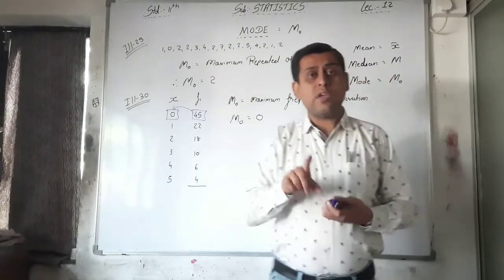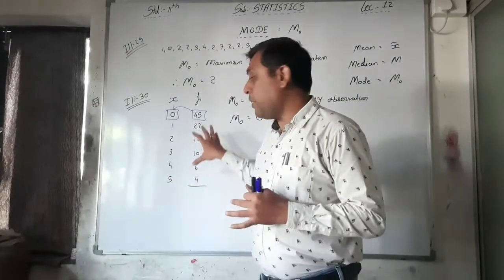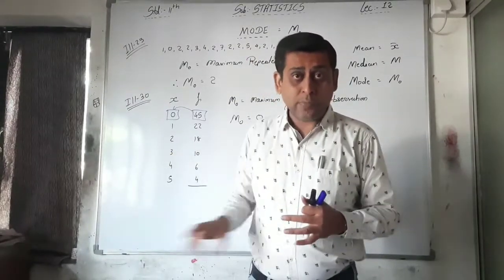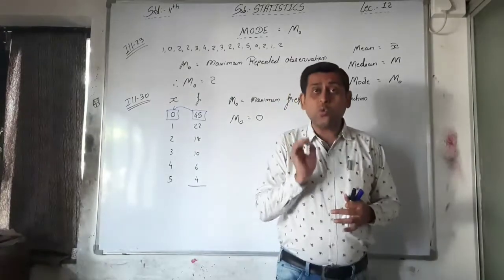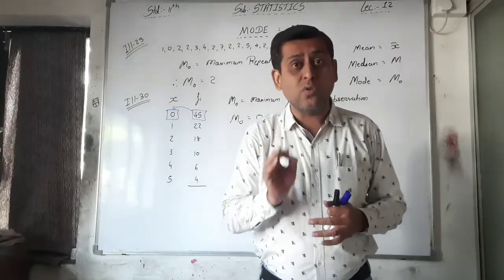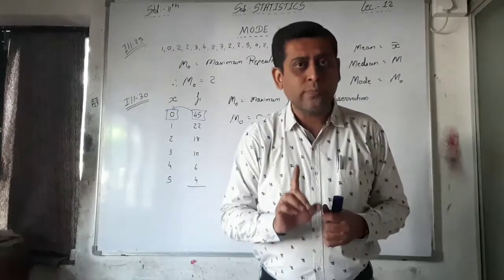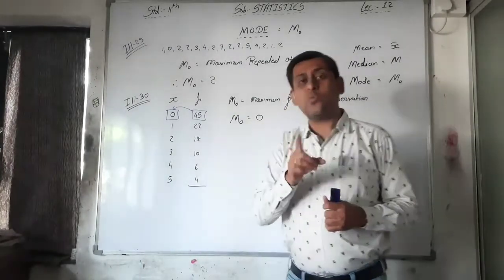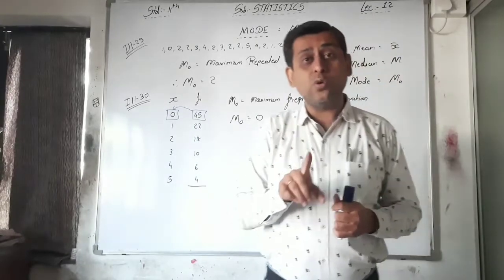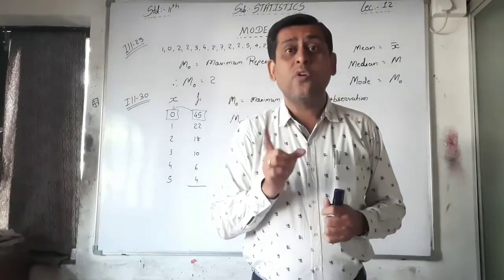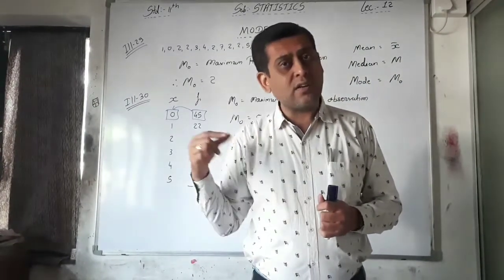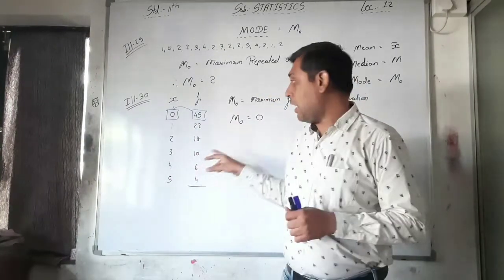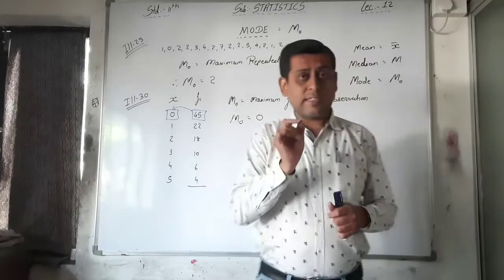See again, if you want to find mean and median as a central tendency measurement, then it is okay for this data. But if you don't want to find mean or median, you just have to find the mode, then you have to first find mean and median, and then use the empirical formula for mode, which we discuss later. Okay, at that time I will also remember this example.